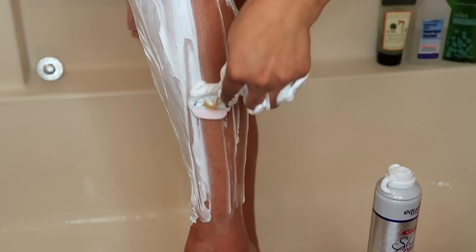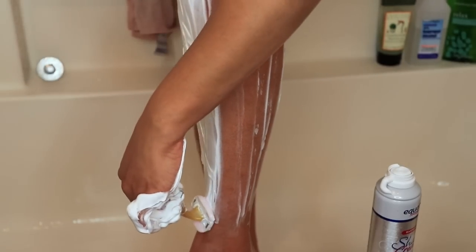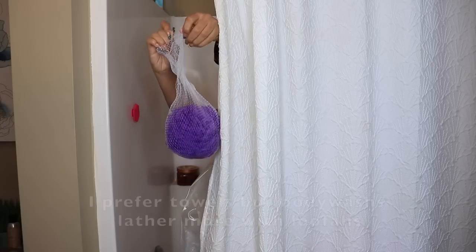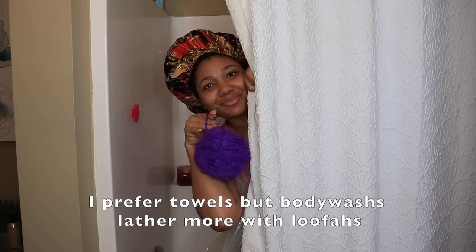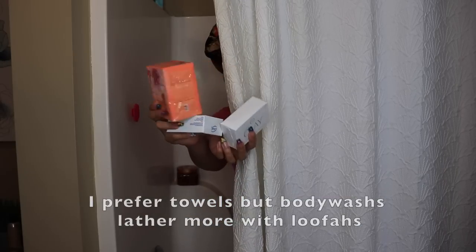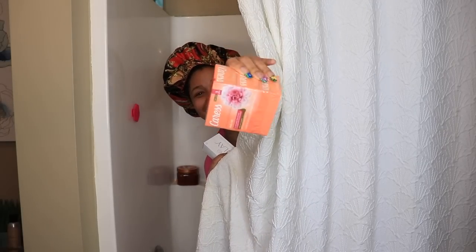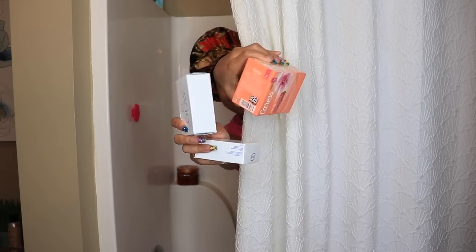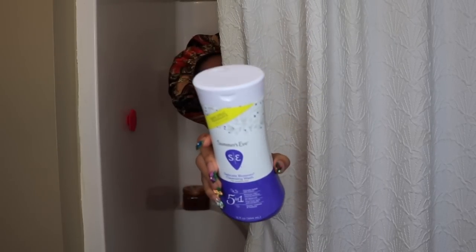Unless it's an area of the body that needs a little more attention, like the armpits. If you're wondering what I do in the shower — I use a towel, sometimes a loofah, but most times a towel for the original wash. That second follow-up, I might use my loofah. I use soap — they've got lots of different options: Caress, Dove, Dial — take your pick. And I also use a feminine wash in my hands. We know she's self-cleaning, but she needs help, sis. Just remember, external use only.